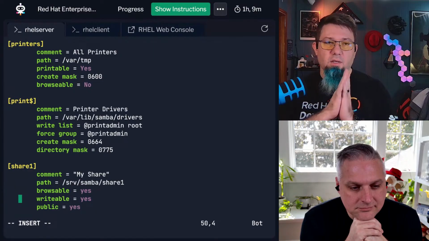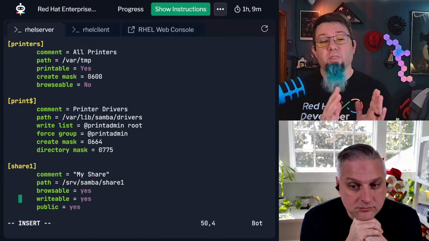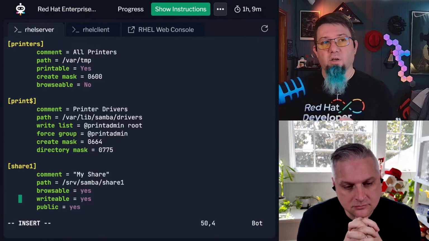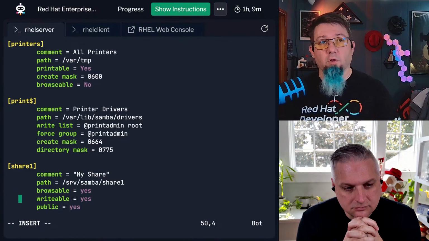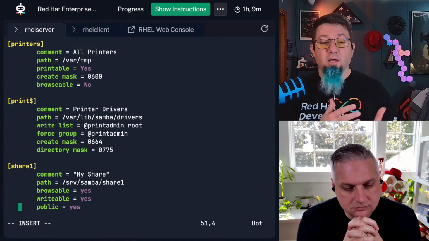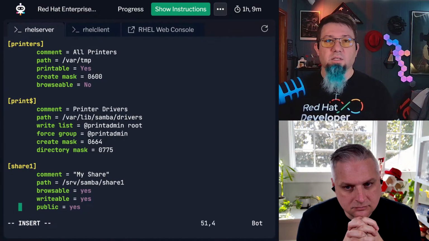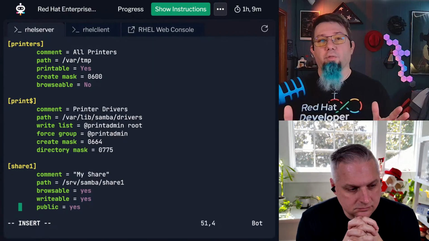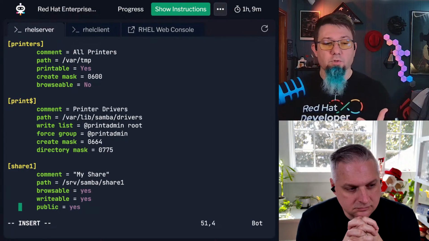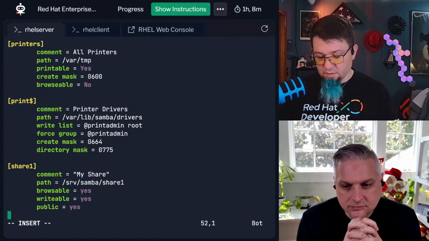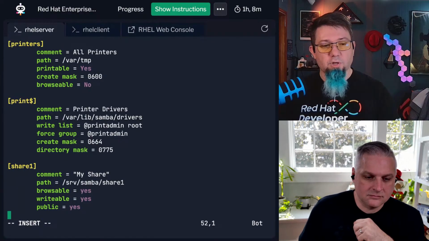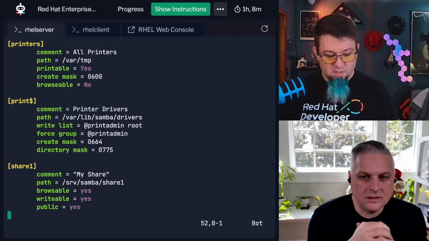Now, this is generalized permissions. You can then also layer POSIX file permissions on the local file system, right? So you can get a little more granular than just yes or no that you see inside of the configuration file here. And public says, do I show this to all users that have access to this system, or do I only show it to people who've authenticated? And if so, what people are they, right? You can make a list of groups or a list of users in there, and you can have it only accessible to those people. So again, you can get pretty granular with how these shares are configured and how permissions are set. So let's save this out.